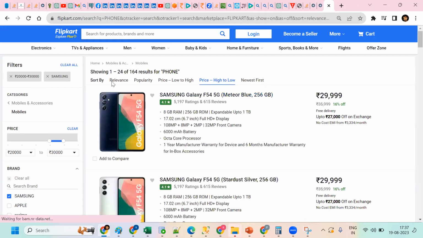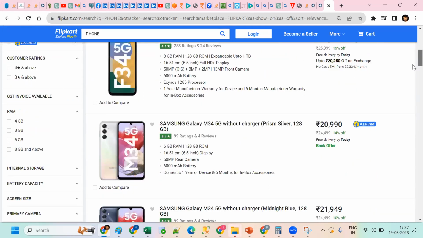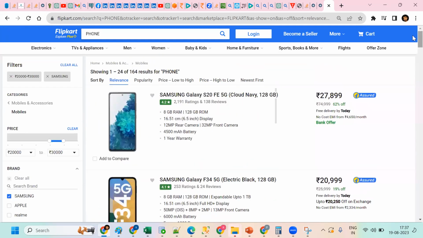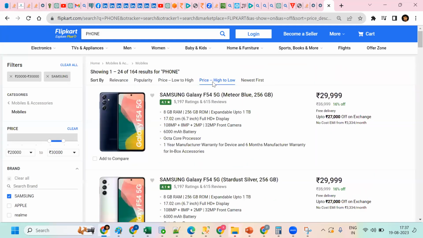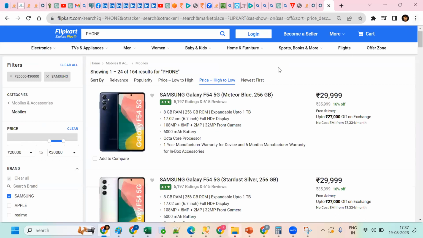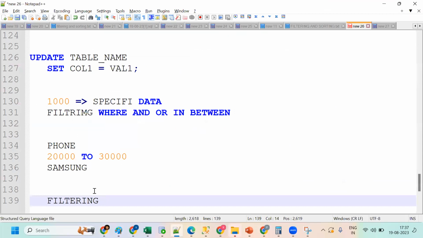Suppose when I put it like this, see what happened? Bigger value, smaller value, smaller value, again bigger value. So we should go for the sorting concept. High to low: 29,000, 29,000. This is descending sort. In a similar fashion, now it's ascending sort, smaller value to bigger. Why are you seeing only 20,000 to 30,000? Because we asked for that range. All this happens in the background, and the SELECT statement will be executed. Got the point? Clear so far?